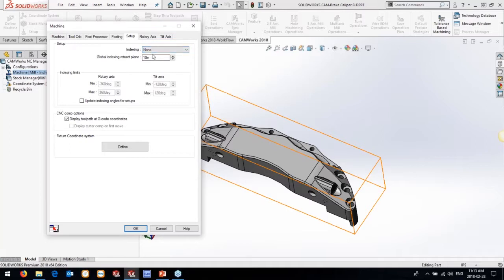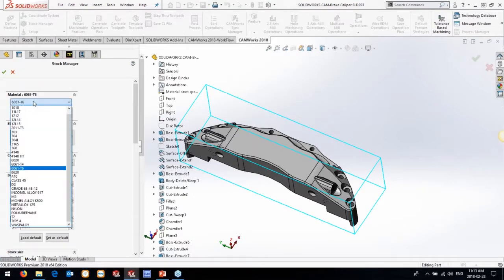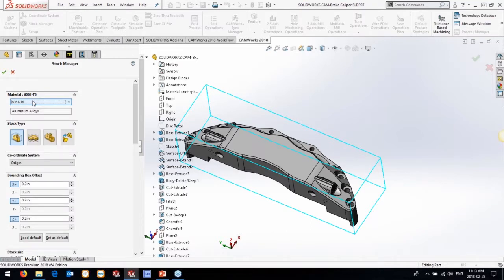So if I'm talking about just SOLIDWORKS CAM Standard, the one that's included with your subscription, we'll just basically program it like it is here. Stock manager, we can go and define the stock material, obviously a bunch of different materials in here. There's about 1,100 in the database as it comes. You can add and customize this any which way you want to. And it will allow you to trigger the feeds and speeds off of those materials.